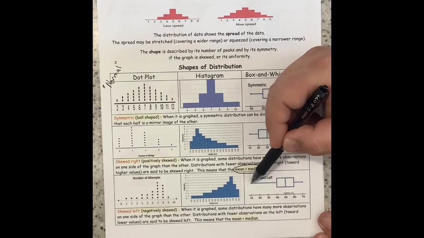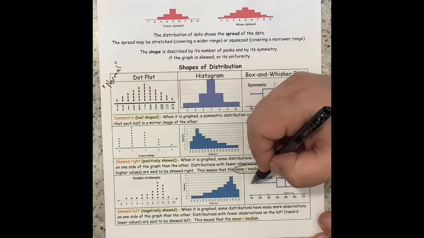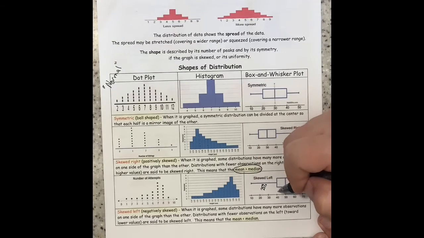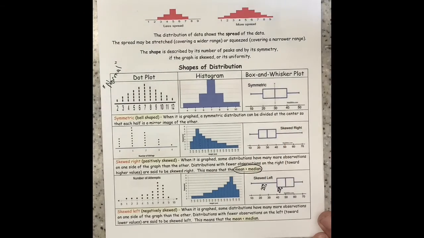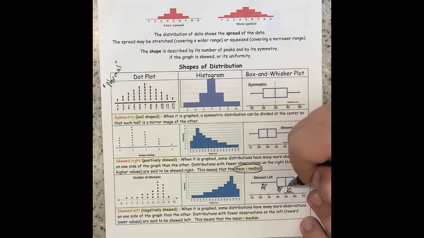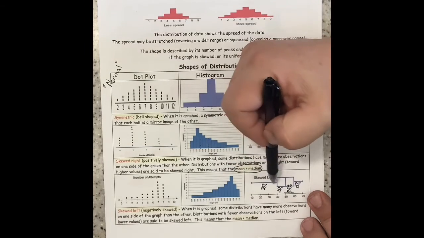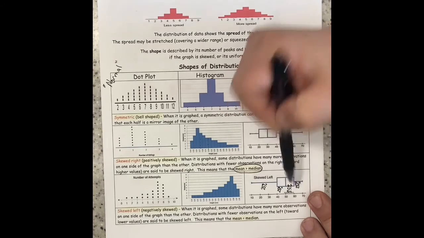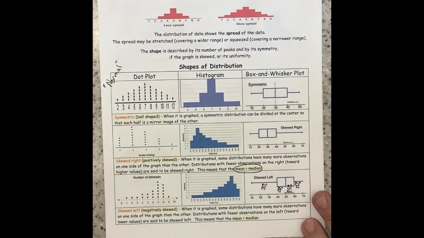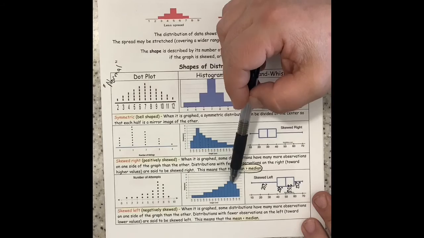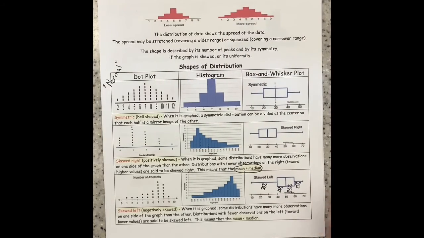This tail is really long because remember that 25% of your data is from here to here, 25% of your data is from there to there, 25% of your data is here, and 25% of your data is here. You can see that it takes a lot more space to gain 25% of your data than where the data points are packed up into here. So this is what a dot plot would look like, skewed left, histogram, and a box and whisker plot.